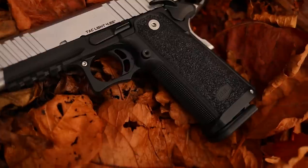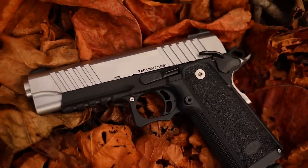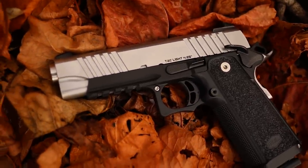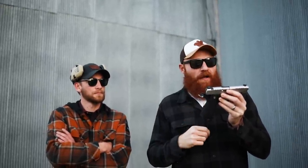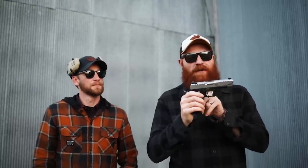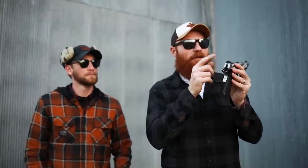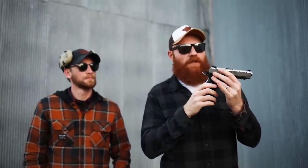Bull Armory makes some really affordable 1911s and some pretty affordable 2011s as well. As far as quality ones go, this is probably the lowest price next to the Prodigy — I just did a Prodigy review. I found this one at Mr. Guns for around $1,400, which is a really good deal for a 2011. It has a four and a quarter inch slide and barrel, and only comes with iron sights — actually just blacked-out sights, which is pretty interesting. I haven't seen a 2011 that only has blacked-out sights.